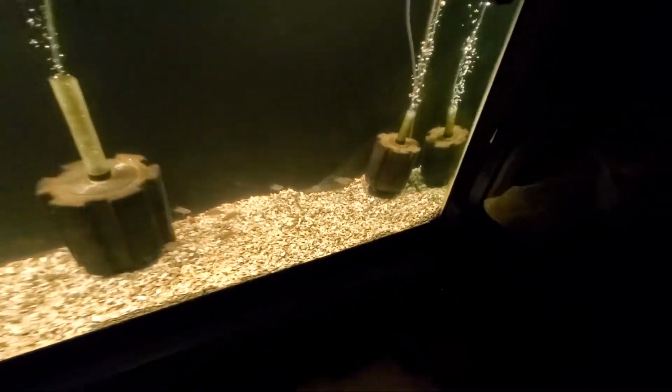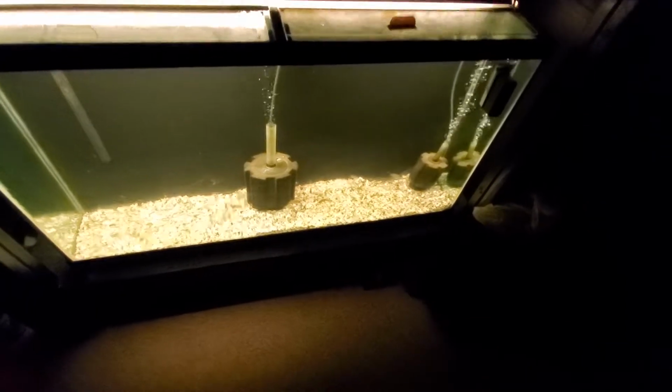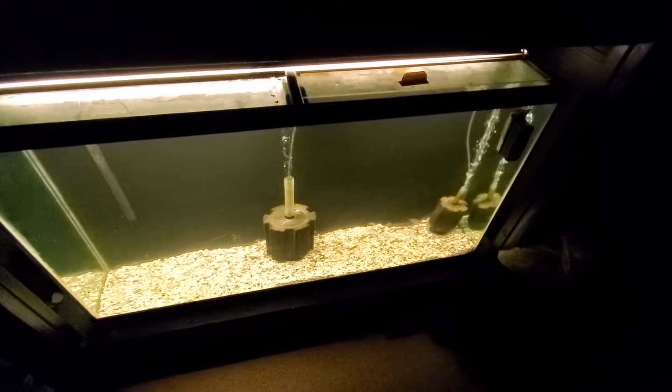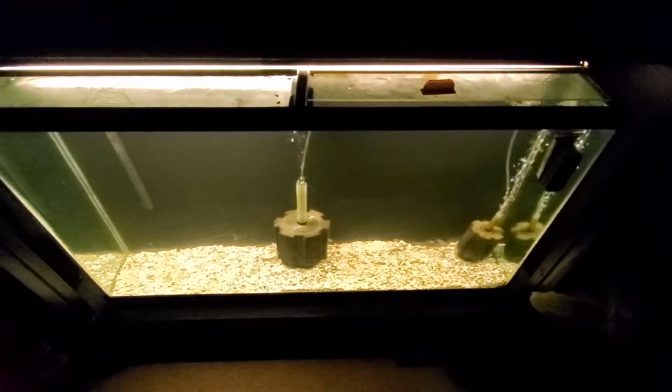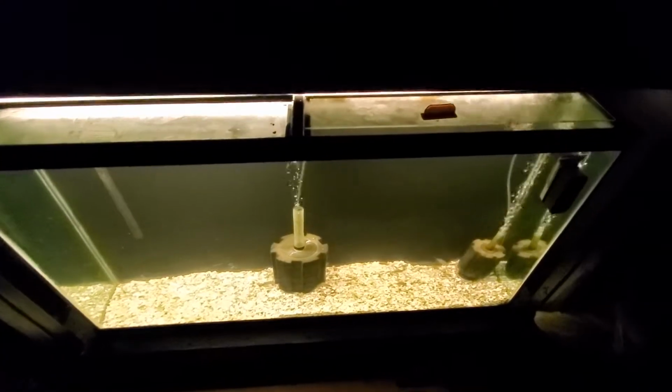But this is going to be a great grow out tank for these guys. It's a huge tank, a lot of space, a lot of water. I'll do big water changes on them. I'll feed good. These guys will get big fast. We'll take them to the store and make some money. Make some babies. You know how it is. So I'm probably just going to use this as a grow out tank.